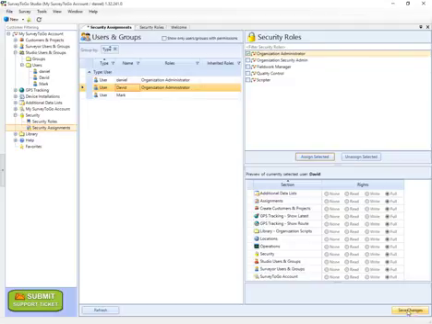I will now save the changes. What I've just done is made David another organization administrator aside from myself, who registered the account and is the account owner, so obviously also have the administrative rights on the account.